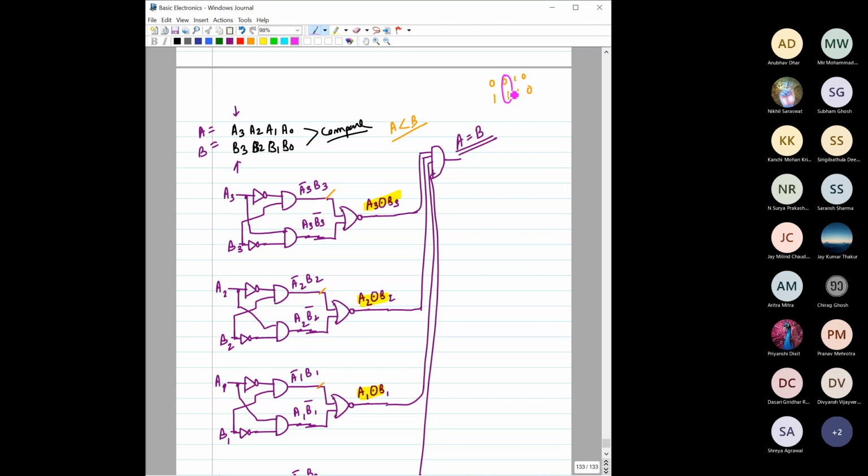I think this is not the correct one. Let me just change it a little bit. See here, if you are now comparing this one, eventually this is also not the correct one. Let us consider these two bits, like A is this one and B is this one.